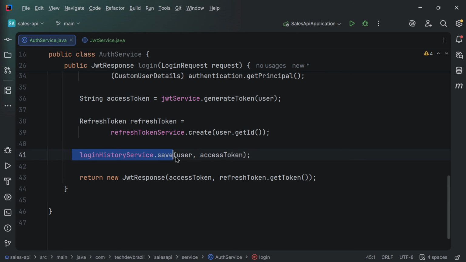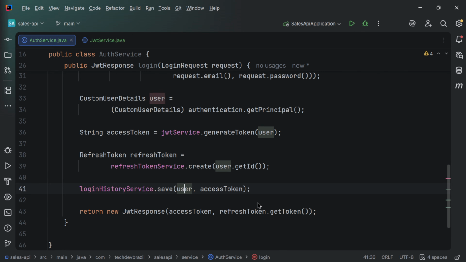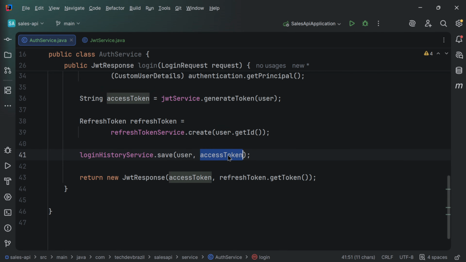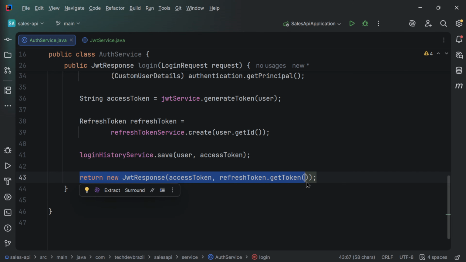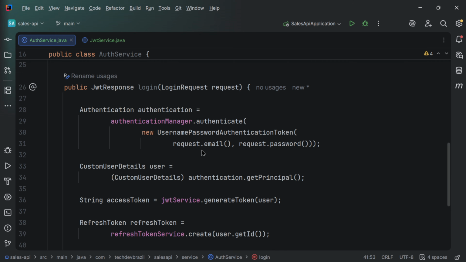Then we just save the login history, passing a user, which is our user detail, and we also use the access token. After that, we just return to our user the JWT response with the access token and with the refresh token. This way, we log into our REST API.